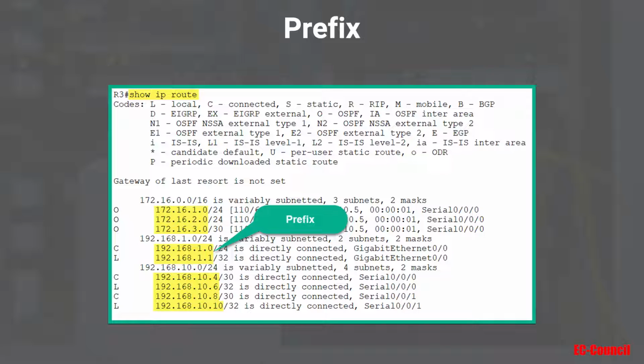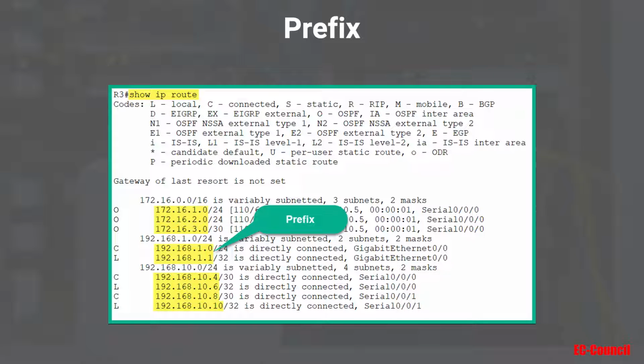So what does this mean? Let's say this here is a network, 192.168.10.4, and this here is /30. It is saying that this destination network is directly connected to serial 0/0/0.